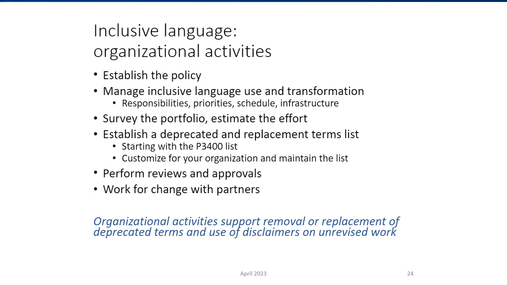How much is involved? Some terms that people make a big fuss about and are offensive never occur in IEEE publications. So the effort to do something about those terms, the need to include them on the list, is negligible. On the other hand, some terms may take a big effort beyond your organization to completely remove and replace.